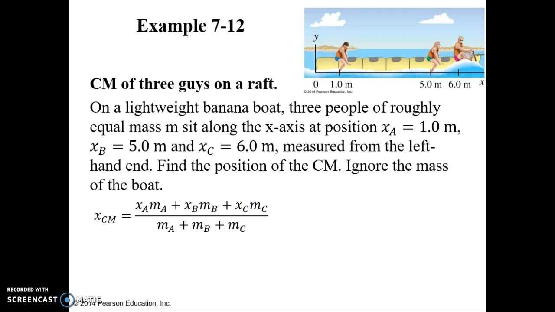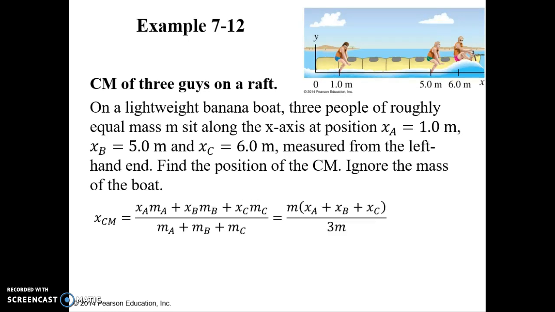The first step is to start off with our center of mass equation along the x direction. Since all 3 objects have the same mass, I can change all the masses to the variable m, and then I could just factor out m from the numerator. Look what cancels out. Mass. Our equation reduces, and from there we can just plug and chug to get 4 centimeters as our center of mass along the banana boat, which makes sense because the far end is heavier with the 2 people.